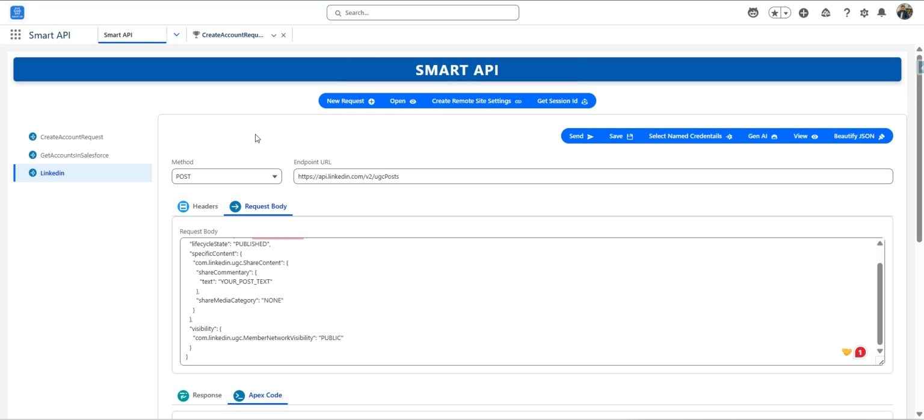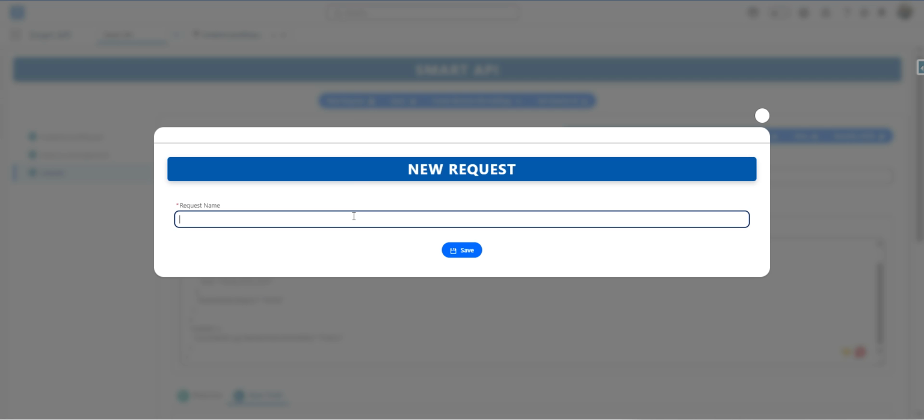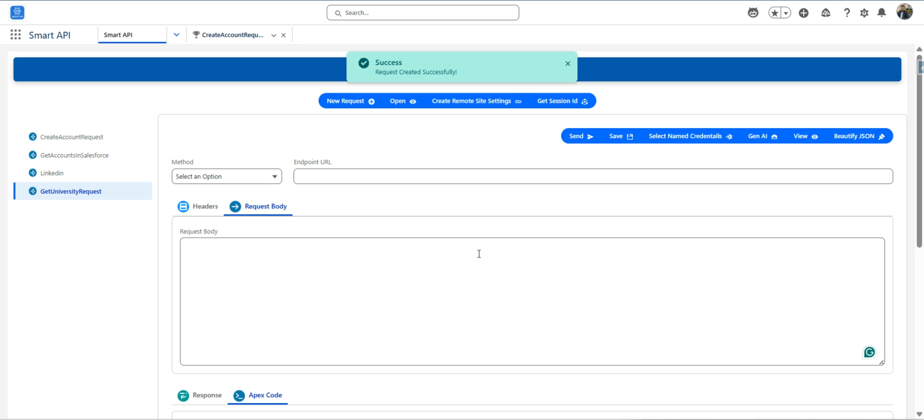Now let's use some named credentials. I'll create another request. Some free API which has universities or something, get universities is the request name. Click on save.